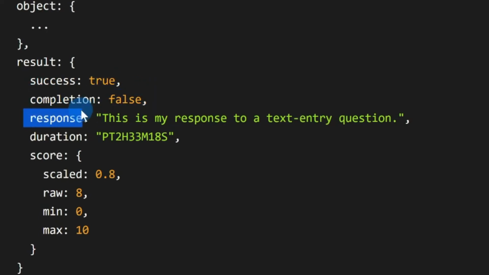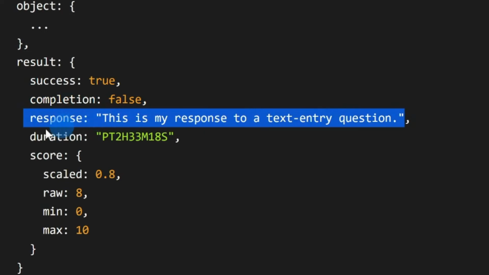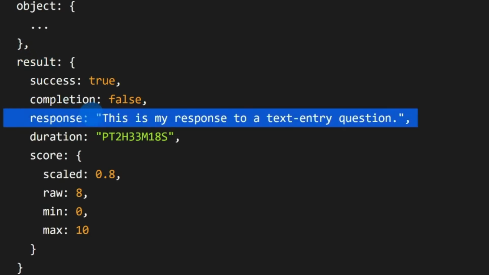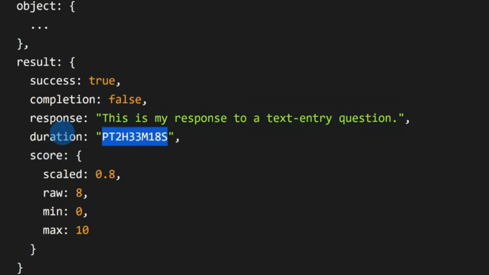And this right here is where you can hold someone's response. This is why we're talking about the result object: the xAPI spec says yes, you can have this result object, and within it you can have this response key. That response key can hold any data about the user's response. Again, it may seem confusing if you're brand new to JSON. After this video, if you're serious about learning xAPI, watch a YouTube video or two about JSON, and this will all make sense. And then this is where you have that duration too.